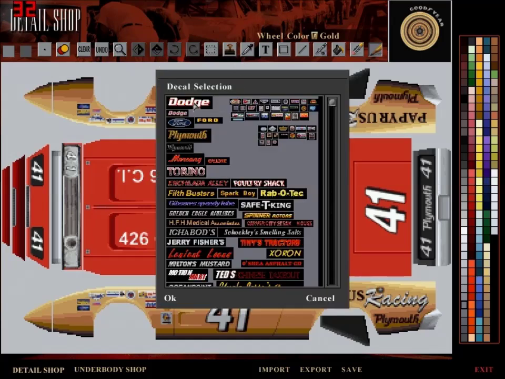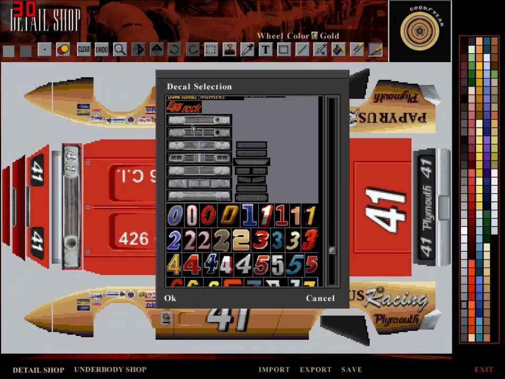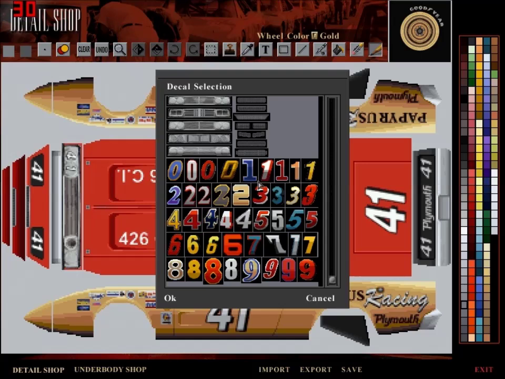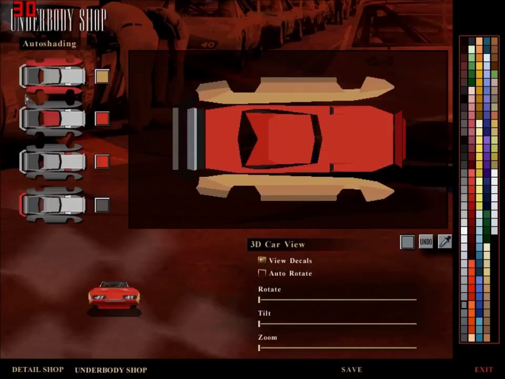Let's see, detail shop. Oh, that's where I am. There's a variety of decals. So Dodge, Ford, Plymouth. No Chevrolets in 1970, apparently. Blizzard, Sierra, Caffeine City Cola. Fake front ends and a variety of numbers that may or may not match. Let's see. I'm trying to pick on one of these and it's not letting me. Oh, okay. You pick on it and then you click on it. 10. So if I was going to, I'm not going to make a mess of the car, but that's how you would do it. And then the underbody shop, which is like the little bits and pieces.